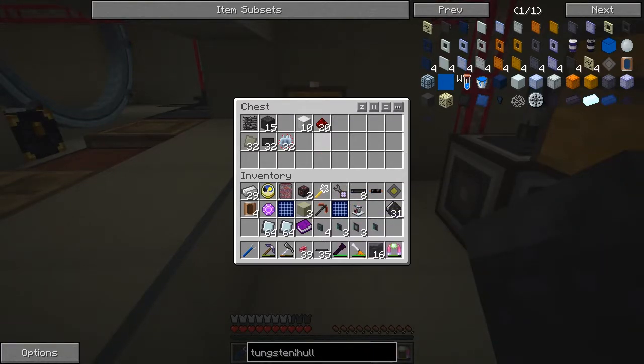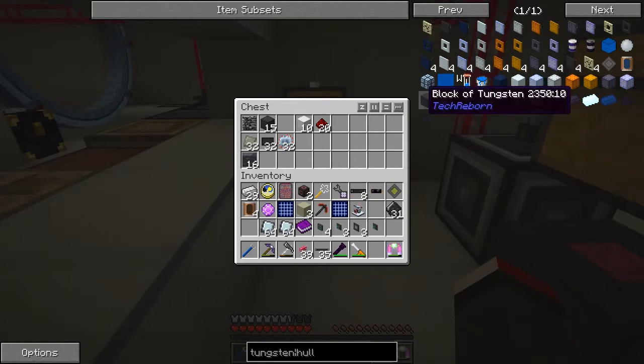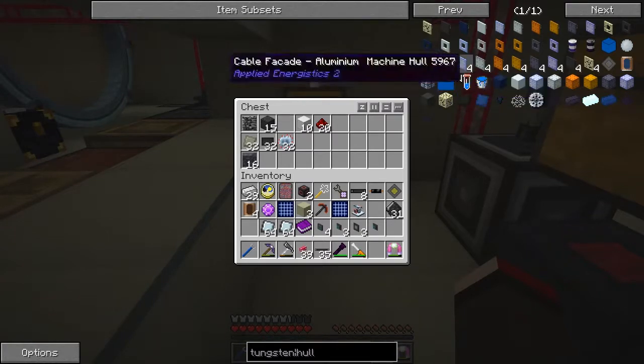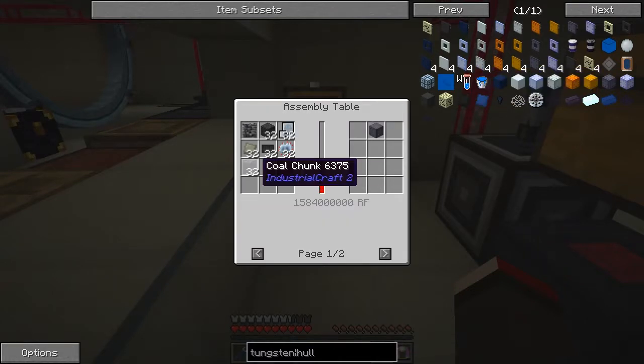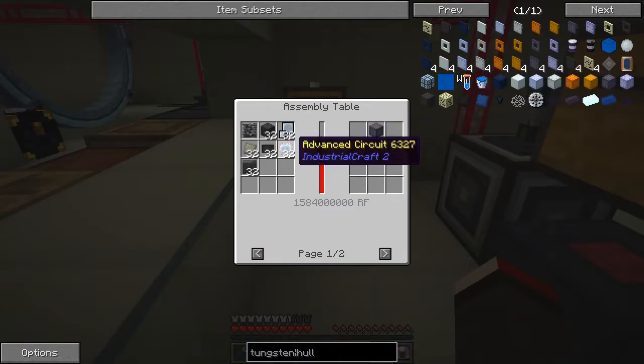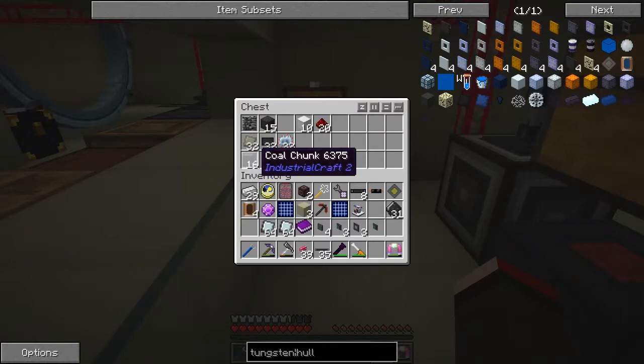Oh, I don't think coal chunks go down there. So I'm going to have to go back to Mars and set up that quarry again because I need more to finish this off. It's a bit of a surprise, actually, I think. All right, so we've basically got this row completed and this corner is nearly completed, will be completed.